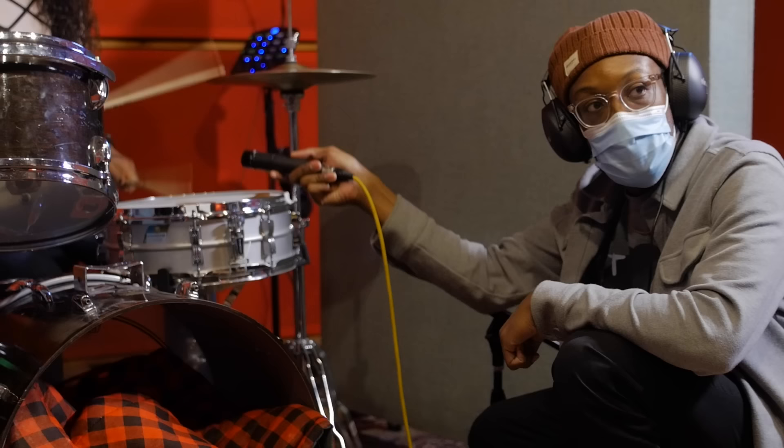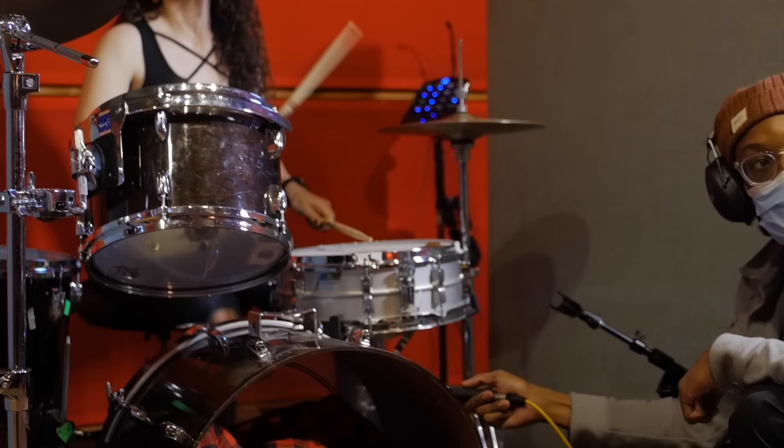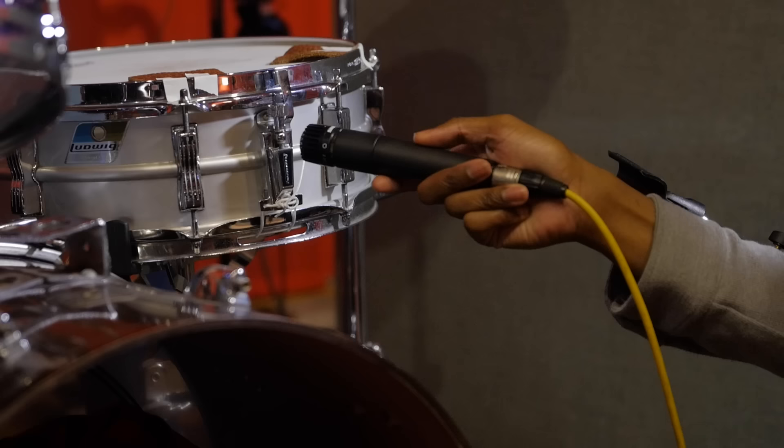When you mic something with a single microphone it's hyper sensitive to the placement, so I actually had one of my assistants hold the microphone and move it up just half an inch or down half an inch, and I gave them thumbs up or thumbs down. The tiniest little movement was completely transformative to the sound. So you could say that an album that sold one billion copies worldwide was recorded using a microphone that all of you have in your homes — they're sitting in trash cans right now — but there's a little bit more to it than that.